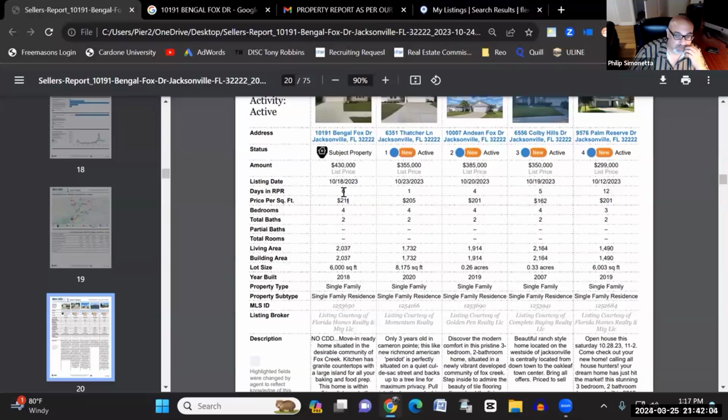Now, in that first 10 days, our marketing is going to be out in the first 2-3 days. That's when we start marketing internationally. Like I was mentioning to you, we send it out to 140 countries, in different languages, to the foreign markets. I send it out to all the agents, reverse searches. So in that first 2, 3, 4 days, everybody's getting it, and within a week, it's out there for everyone. It takes a little bit of time to get it out on the internet and everything else. But usually within the first 3 to 4 weeks, we've got some kind of action going. Did you have any showings?